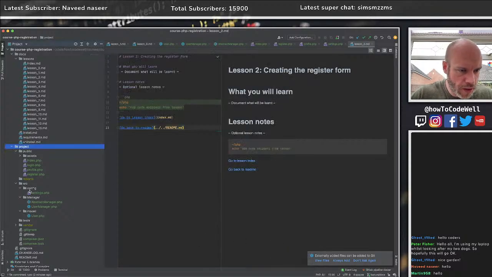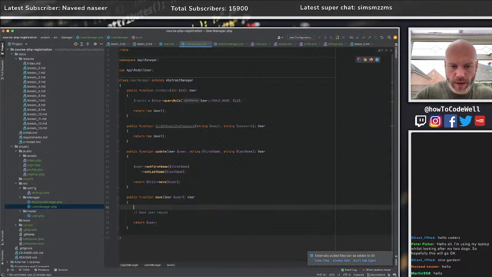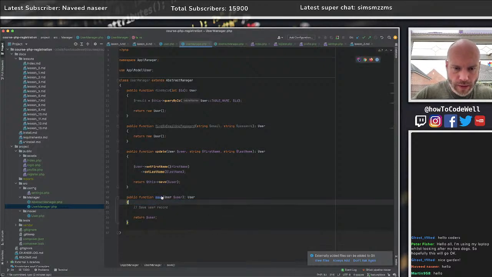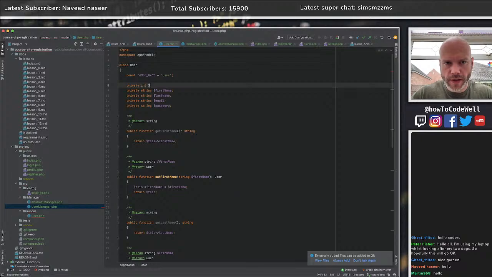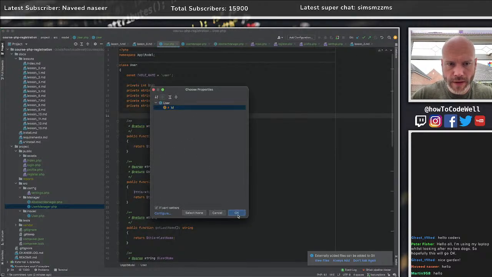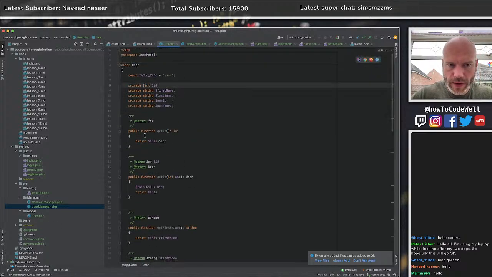What I'm going to change in the manager, I can see myself working a lot in this, to be fair. What we need to do here is, if user, we don't have ID, do we? No, that's what we need to do. So let's do a private int, the ID, at the top here, and let's put that in like so. And the ID is going to be nullable as well.